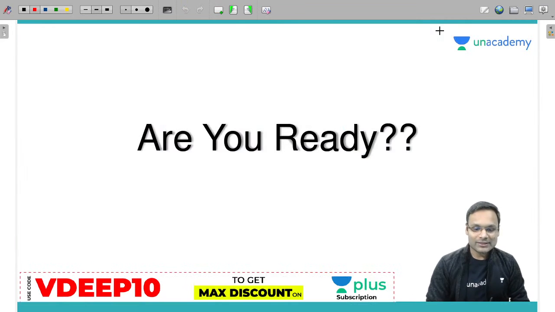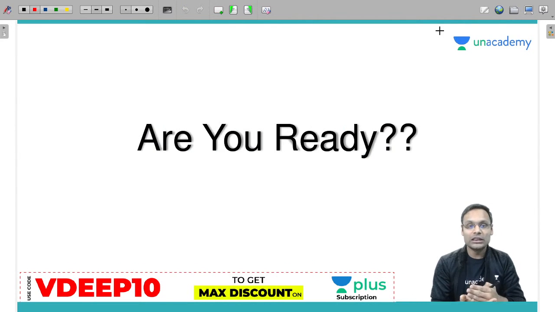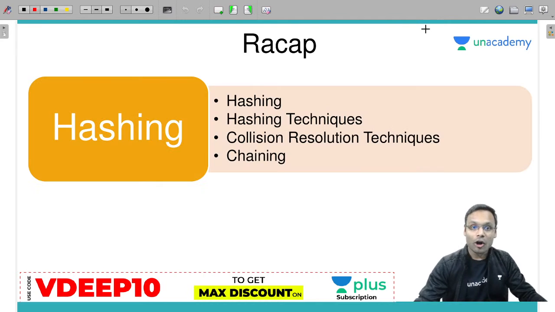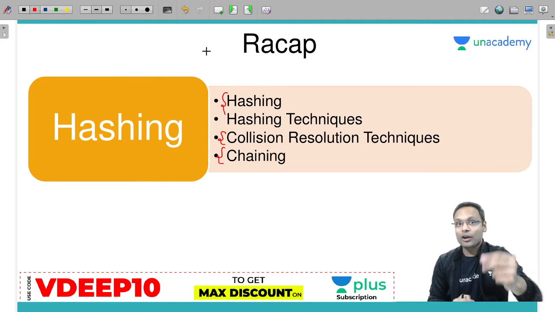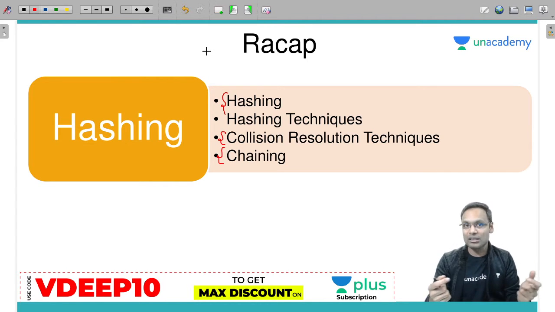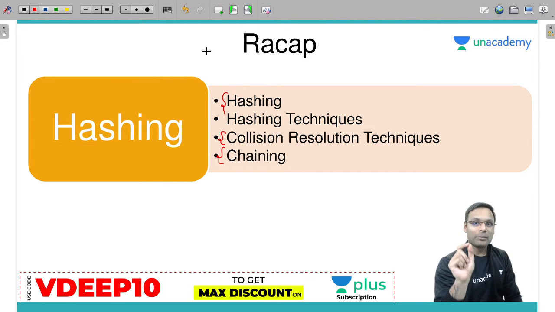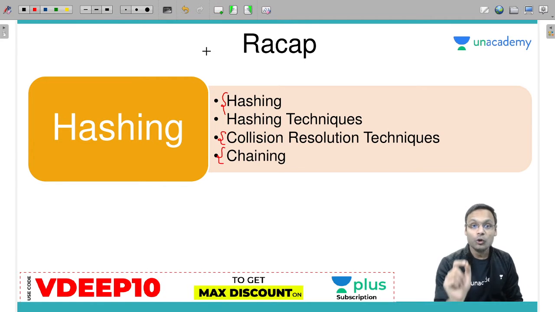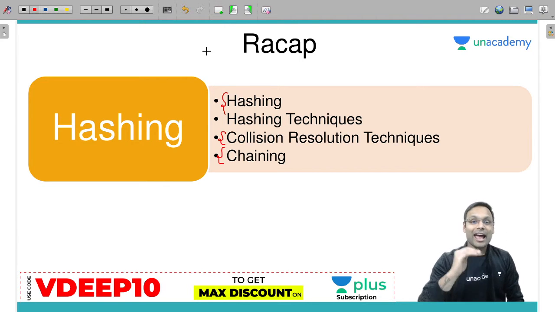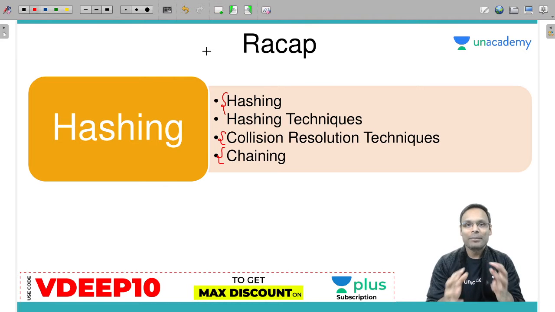Okay, so now the next thing is how we are going to go with this particular session. We have already done hashing, collision resolution techniques, chaining and everything. We have seen some advantages and some important points regarding these. Today we are going to discuss more about hashing, load factor and some other points. But today is going to be the last session for the data structure course. So if you want to learn the last content which can definitely give you 2 marks in GATE, then you should be ready.